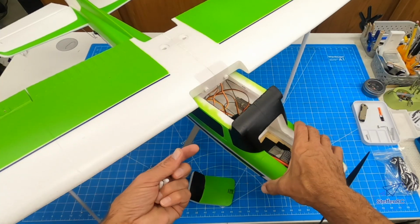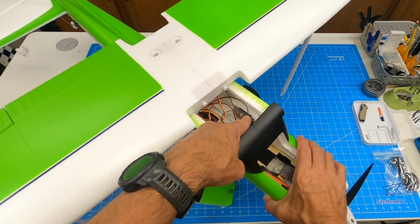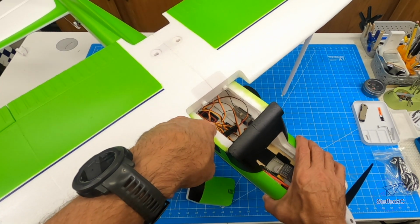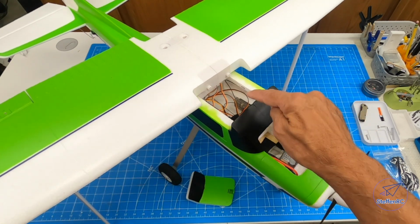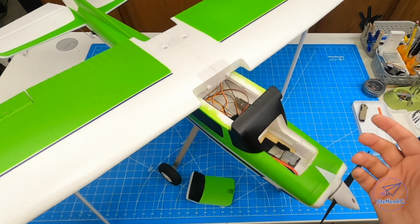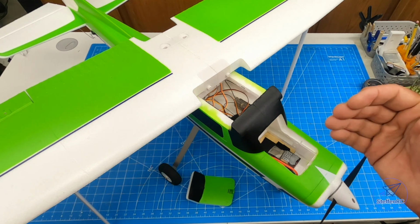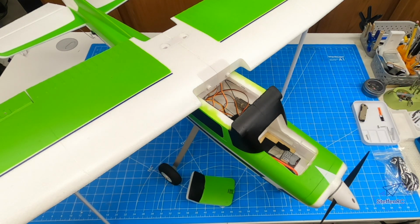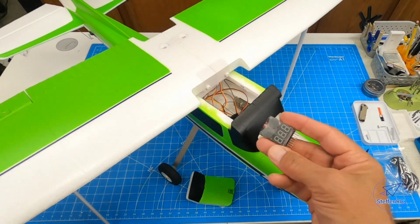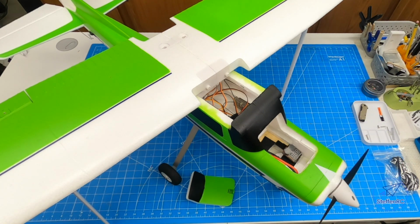Wanted to show you what's inside. It's all assembled, ready to go. I have a Lemon RX receiver, one of those 7 channels, connected to the reflex gyro. The limitation of the Lemon RX is there's no telemetry for the radio as far as any fades, any loss, any holds, anything like that. You also don't get battery telemetry. So I always use one of these FMS battery alarms. They work out pretty well.